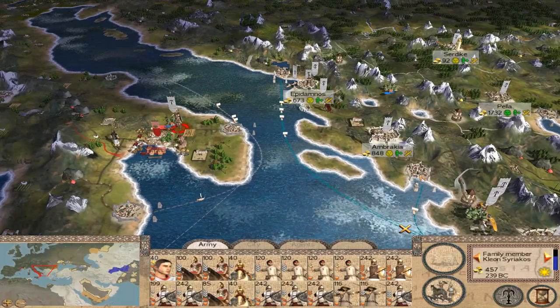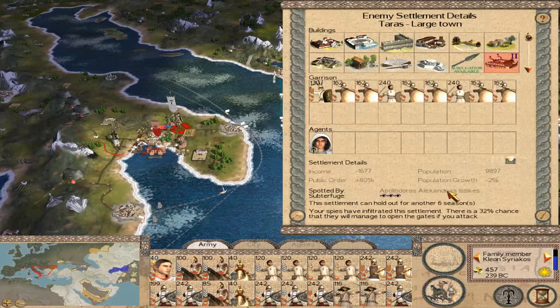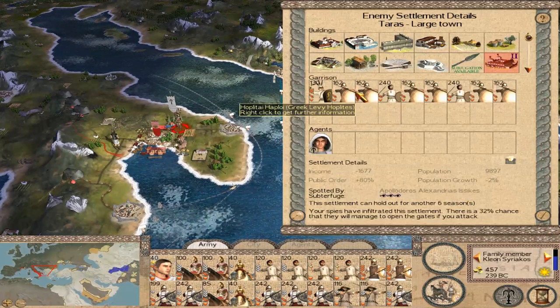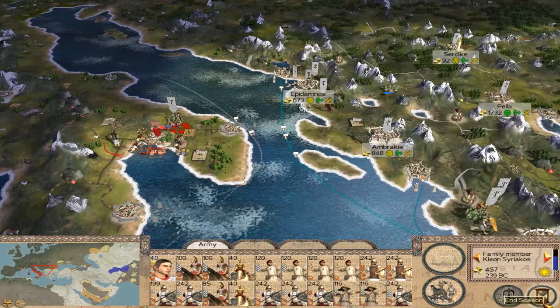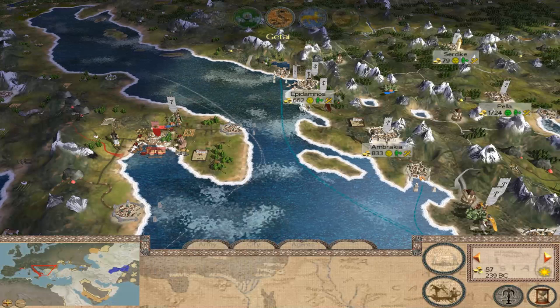So I've got two settlements under siege. How many settlements do I have? 75. Okay, so we've begun our war against the Roman Empire. They don't have much. Well, it's not really the Empire, is it? It's just a republic at this stage. Early Republic stuff. Probably best we get them before they hit the Marian reforms.